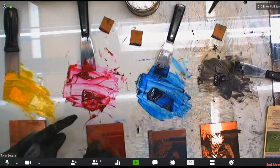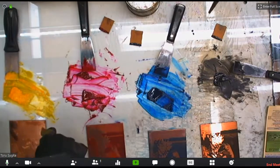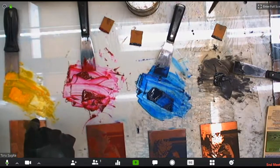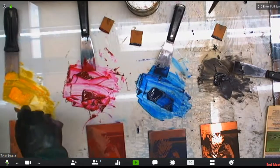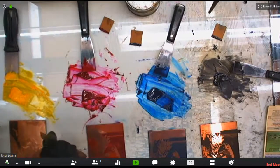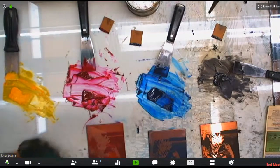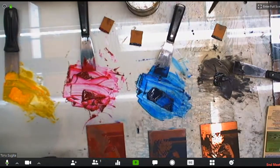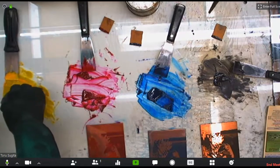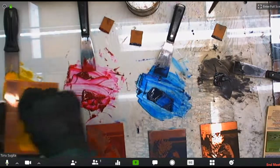I added a tiny bit of process magenta to make the yellow a yellow orange. Yellow becomes a little bit greenish after being inked and being wiped. The oxidation process makes that yellow a little bit greenish. So in order to accommodate that greenish process, I'm adding a little bit of magenta to make yellow orange instead of a pure process yellow. So I'm adding this to the plate.